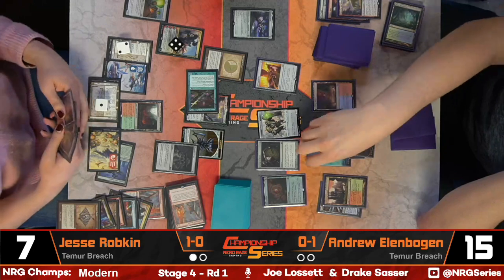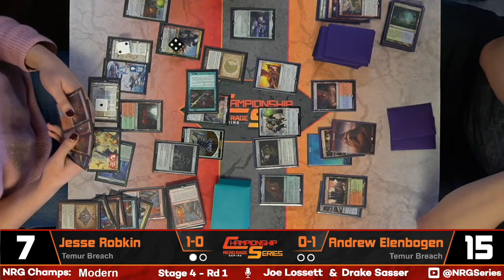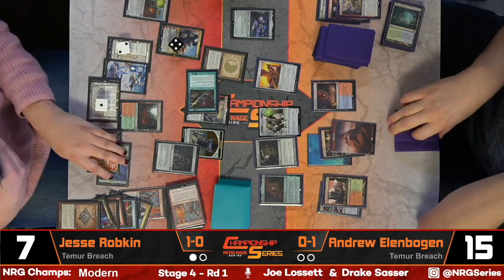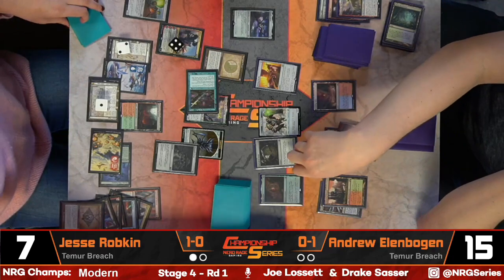I'm not even sure what Andrew's looking for, but I'm sure it has to start with something like Expressive Iteration to start to look at more cards. I mean, that's a pretty good thought. What else can he do here that matters? A lot of things that you would normally use to generate advantage.